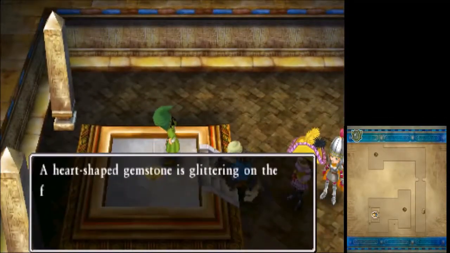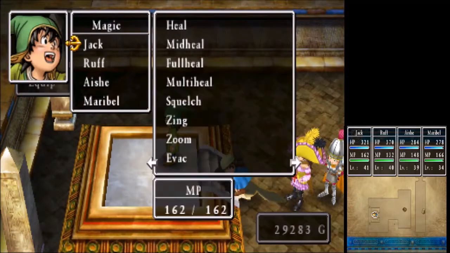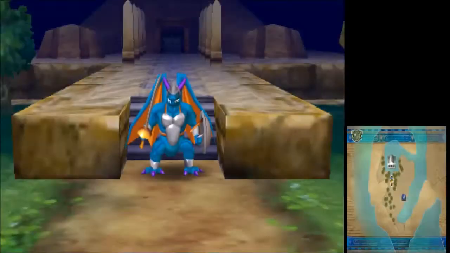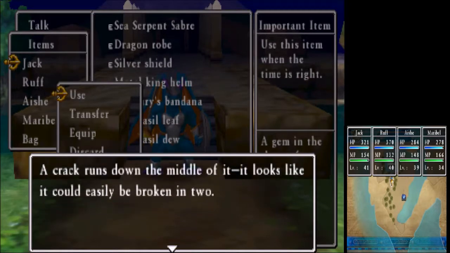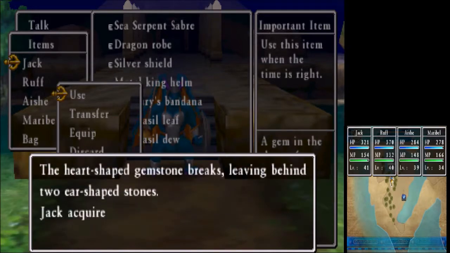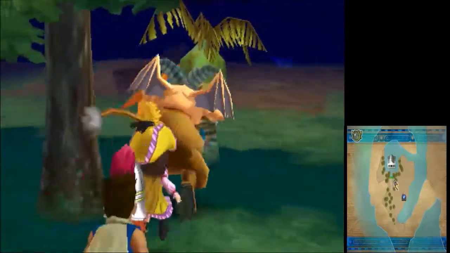There we go. Alright, and for that we get the final piece, the Heartstone. If I can. Yes, I can. Now, before anything else, there's the Heartstone, so we actually want to use that. And yeah, we have to break a heart. But we get ear stones for it, so that should make up for things.